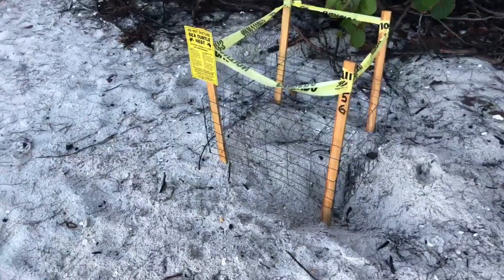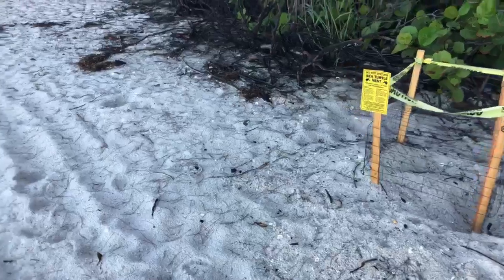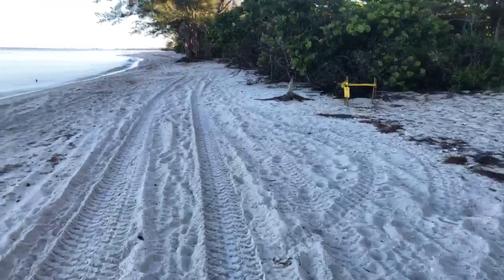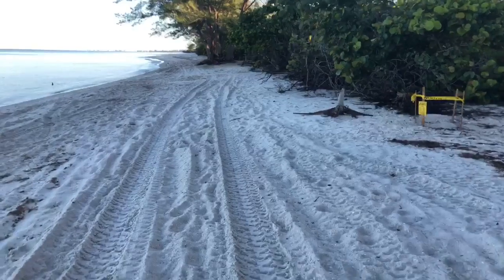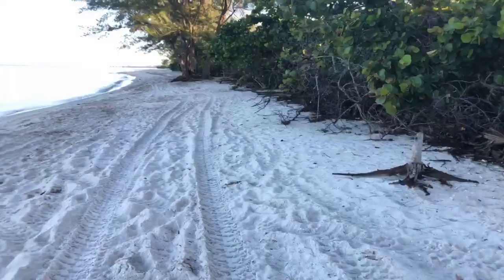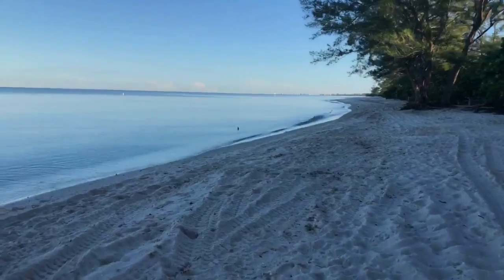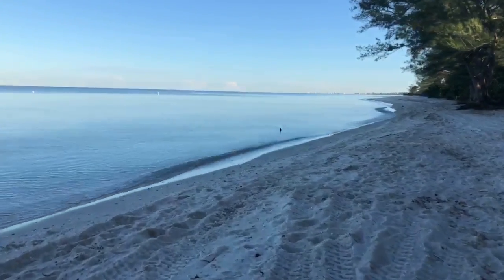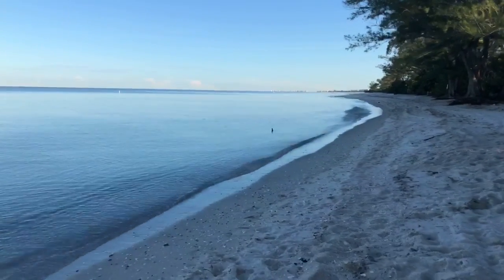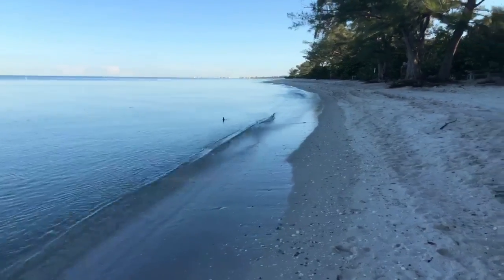These darn little raccoons, they're starving. The poor raccoons are starving to death here, because the beach is so empty, nobody's leaving trash behind. The raccoons are getting desperate, going after the turtle nests. They're eating the dead fish on the beach. There's been quite a few raccoons that have died because they ate that toxic fish. Ugh.